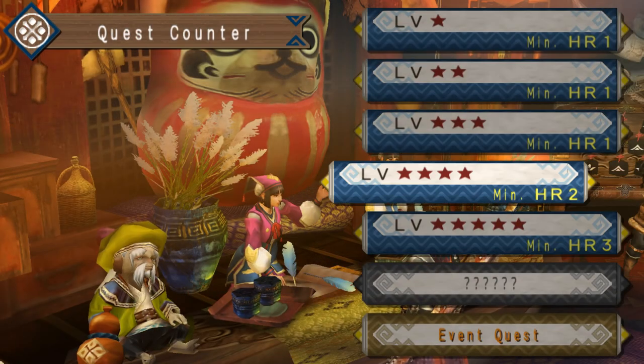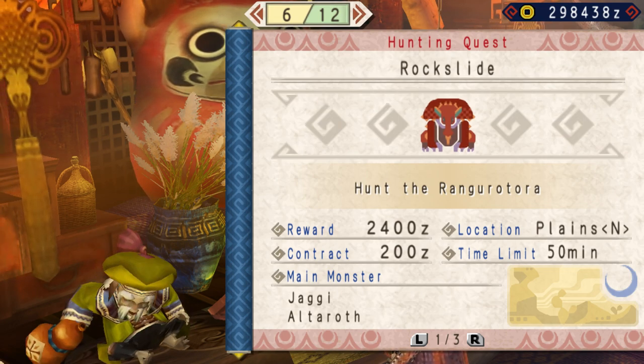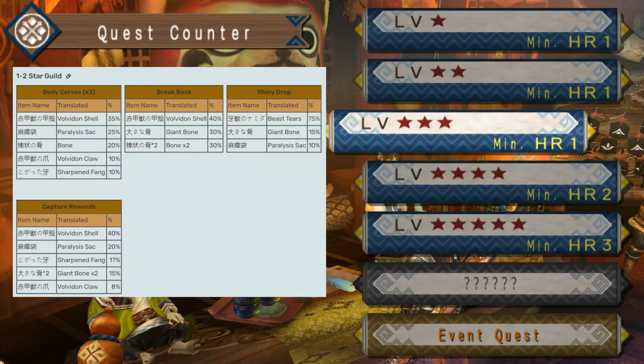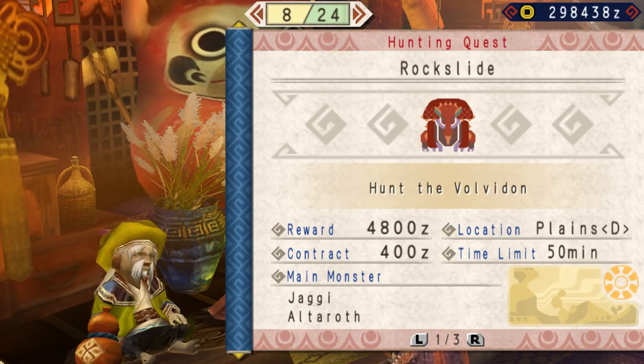Keep in mind the 2-star quest in the Gathering Hall, Rock Slide, is part of the 1 and 2 star quests that are meant for practice, so you won't be able to receive all of these materials from them. Most notably, you won't be able to get the rickrack from them, so be sure to do the Village quest or the 1 and 4 star HR2 in the Gathering Hall.